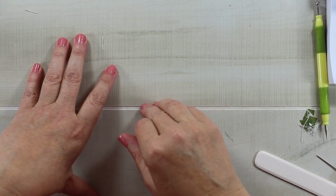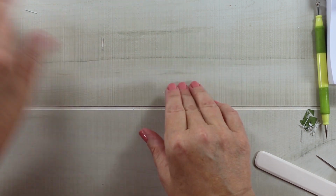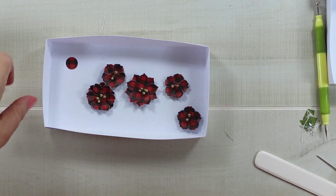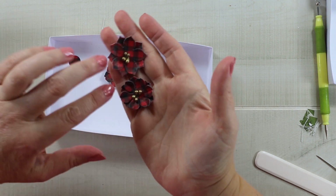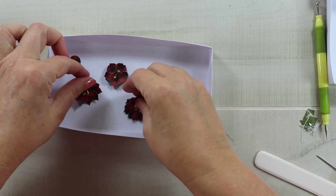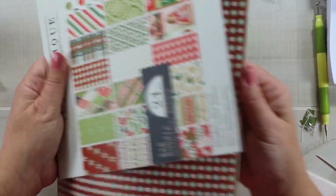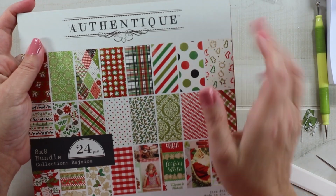Now I did start out, if you were watching me on Instagram, with my plaid flowers, and this is all that is left. I had this whole bin full, and I've used every one of them almost, except just these last few. I put a gold stamen in these just to be a little extra festive. So this is the Tim Holtz Christmas paper from that paper pad. I brought down, this is the Authentique Rejoice 8x8 paper pad. I'm just absolutely in love with this collection, and I will probably drive you all crazy with all of the projects I create with it. But I just really love it.